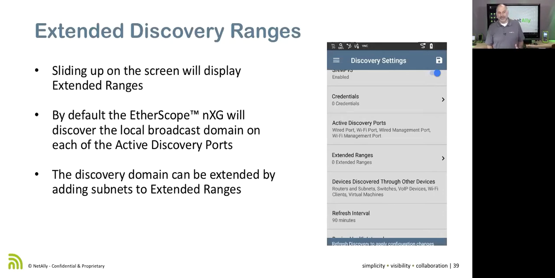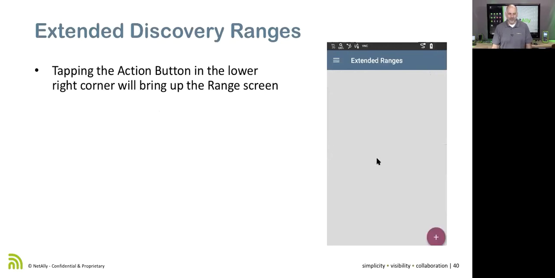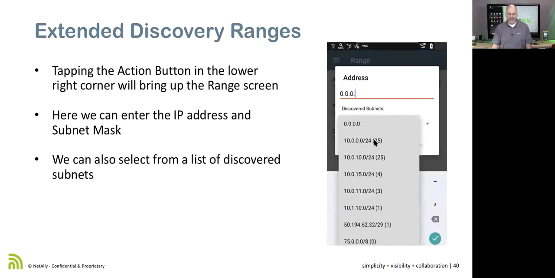So you go, well, how many of those could we put in? As many as you want, as many as you want to type in there. And the beautiful thing is, when you save this profile, all those extended ranges get saved and they're available to use in other profiles. All you have to do is check them. So really cool thing. So how do I add those ranges? Well, I come in and click on my little floating action button down here. And it says this subnet will be included in discovery. Cool. So I go in, I put in an IP address.